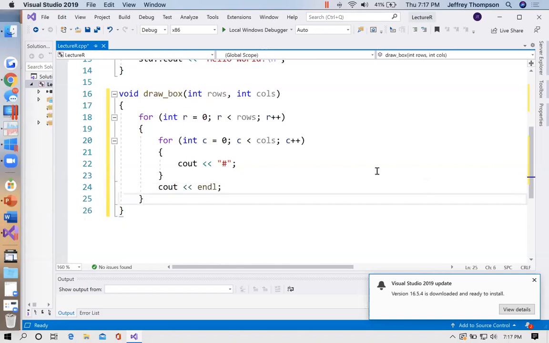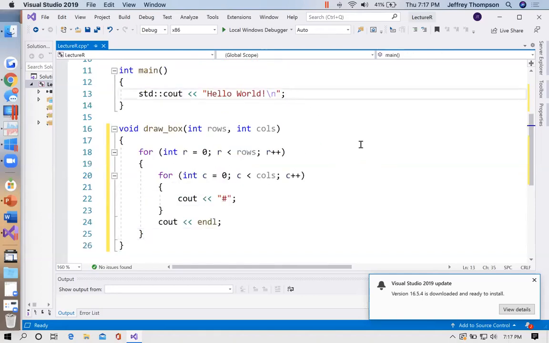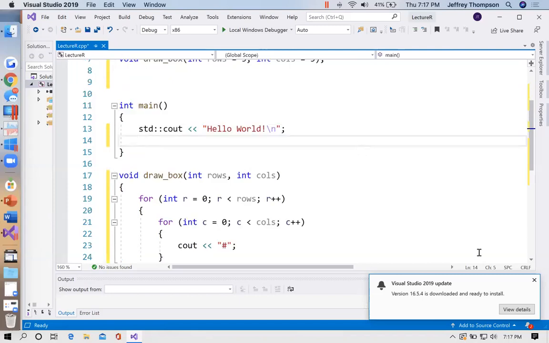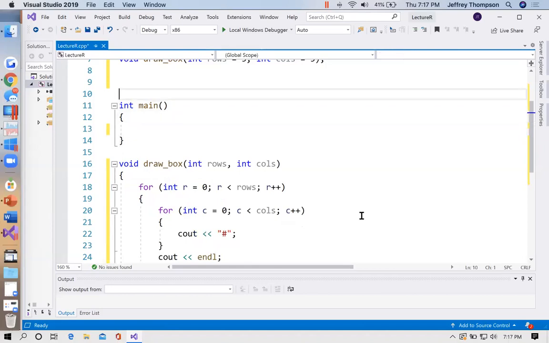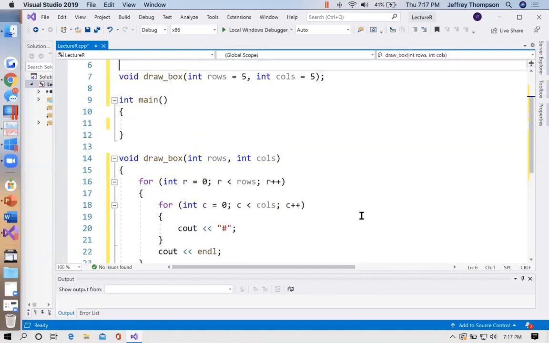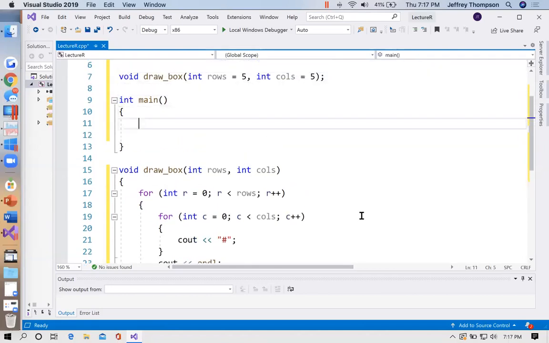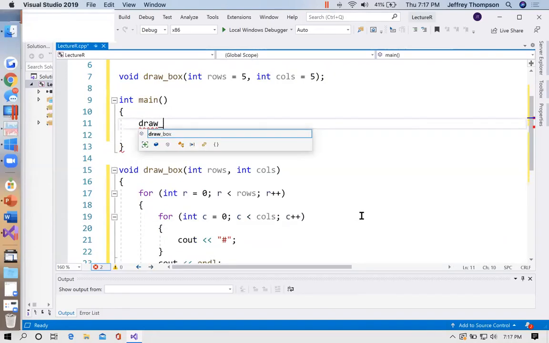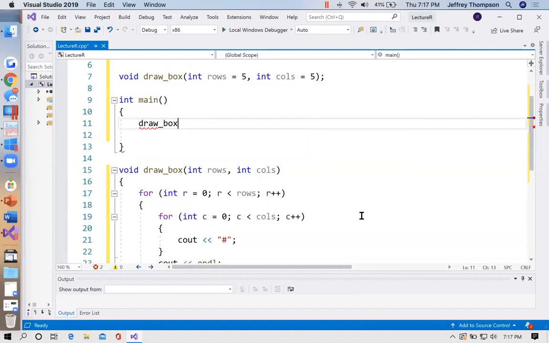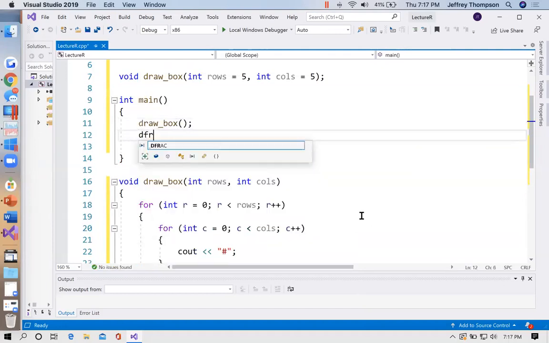And that's that. So when we call it, we could call it and say that I want it like that, and it'll print a 5x5 box.